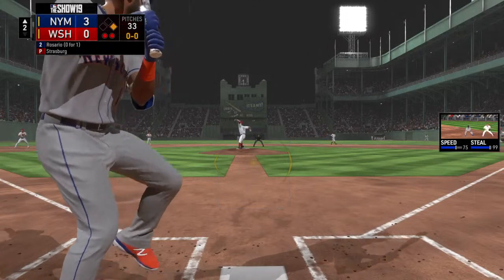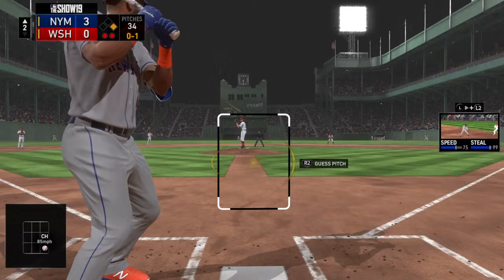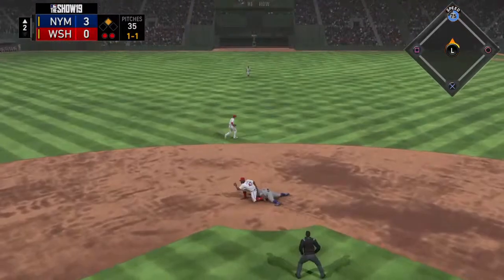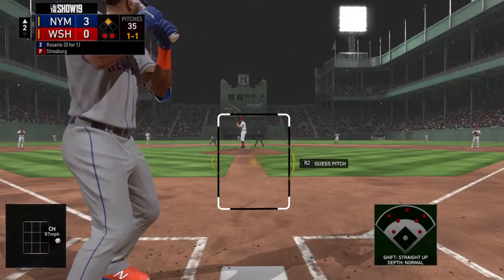Here comes the first pitch. Pulls the string on that one. 1 strike. No doubt this is a steal situation right here. 2 outs and the leadoff hitter on first. This is the time you roll the dice and hope he gets him. Meanwhile here, the throw down to second is not in time, and it's a stolen base.